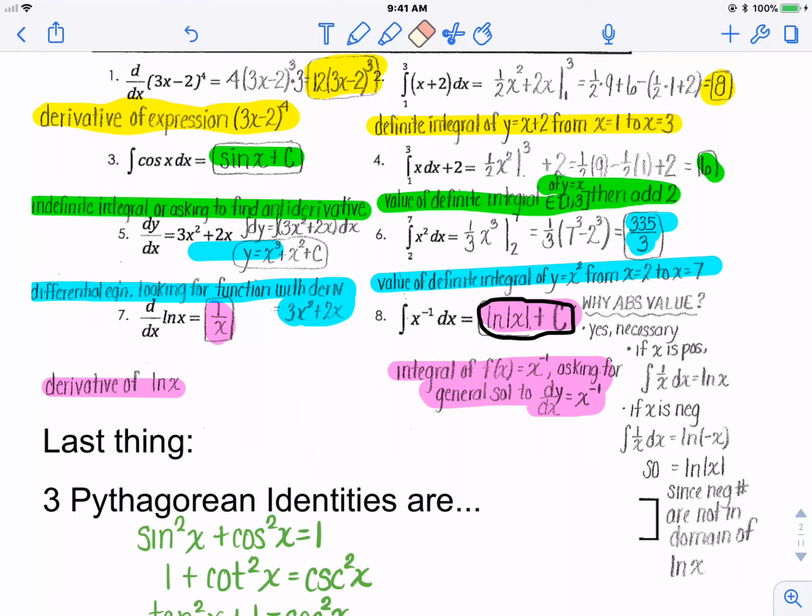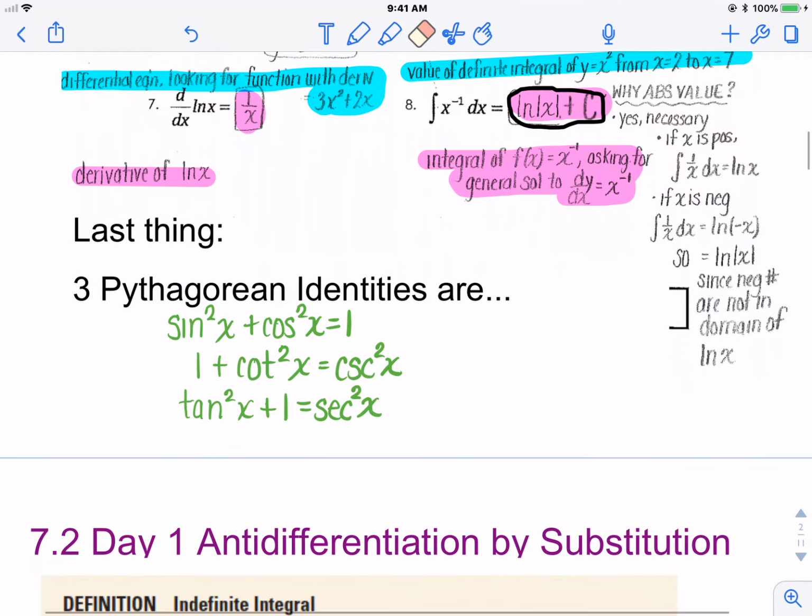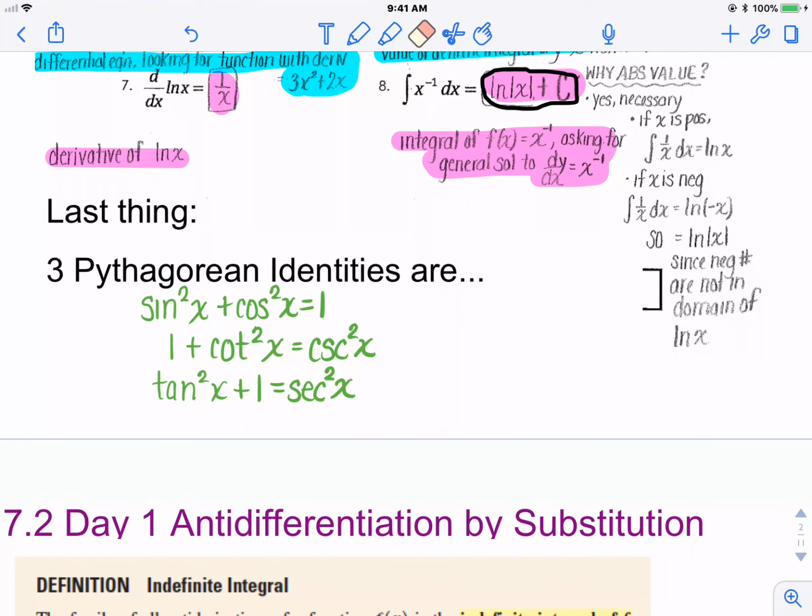In number 8, we need the natural log of the absolute value of x. Natural logs have a limited input. They can only input values larger than 0. So to ensure that our natural log has a valid domain value, we're limiting x to being positive. In the initial integral, we don't have that information, so we need to include that absolute value, and you'll see that later on again and again when we work with natural log to ensure that our antiderivative is a valid function. Again, pause the video where you need to reread and redo some of these, talk to your table partners.